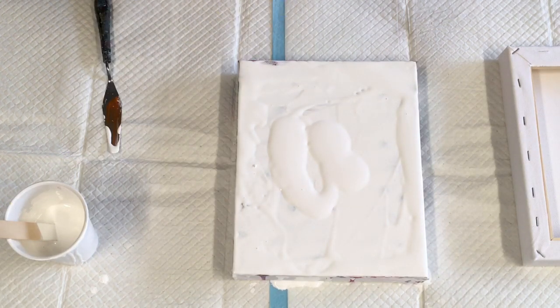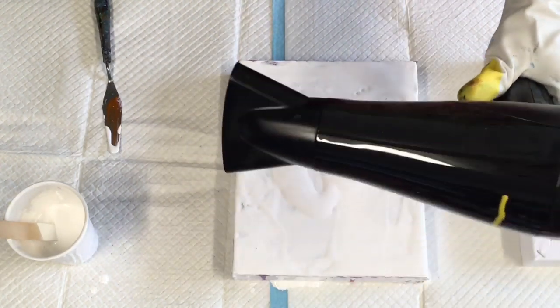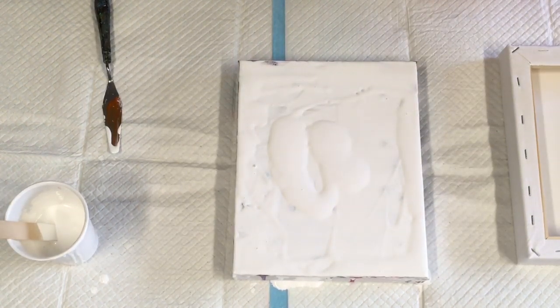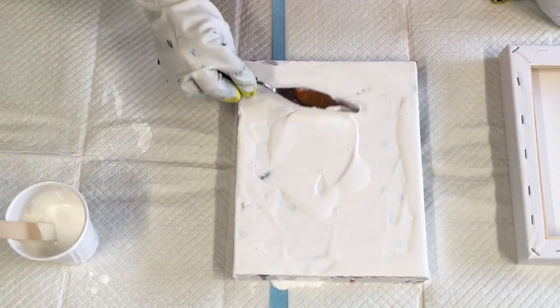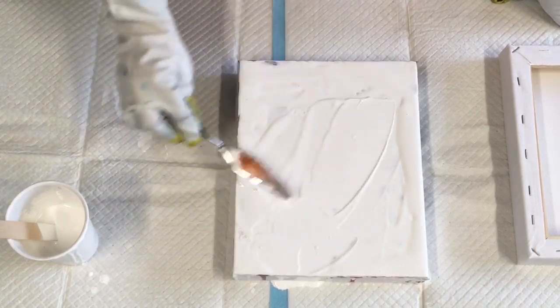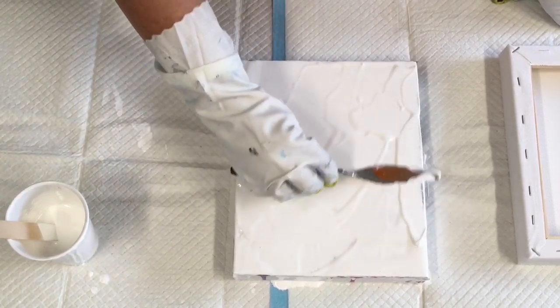I'm going to try this. I've done it before, I think I've done it on video. I'm going to be using my hairdryer, so you might have paint hit the screen, knowing me, because it doesn't usually go to plan, as you all know. I've actually poured just white over a canvas that I wasn't that happy with, so I'm just going to repurpose the canvas, which you can do, and it works out fine.